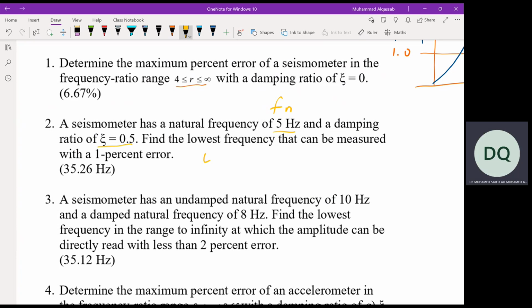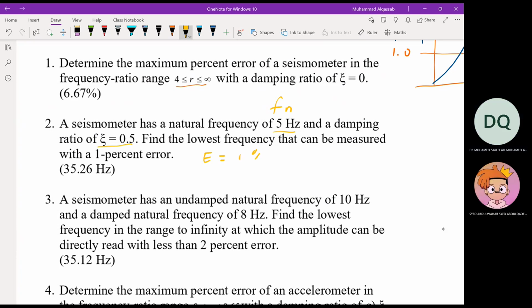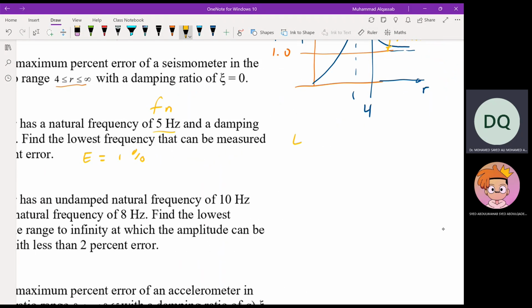Okay, so we have the error equal to 1%, and the error factor will be either 1.01 or 0.99. The criteria for this is one of them is right, either 1.01 or 0.99. One of them is rejected. So we need to check the error factor at peak, and then we can decide.